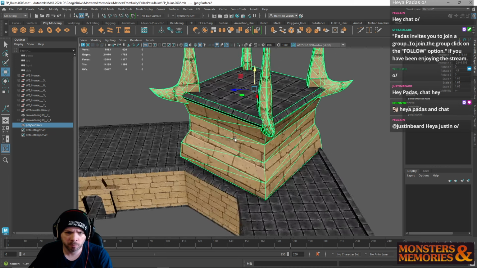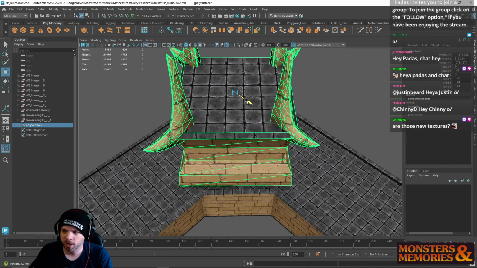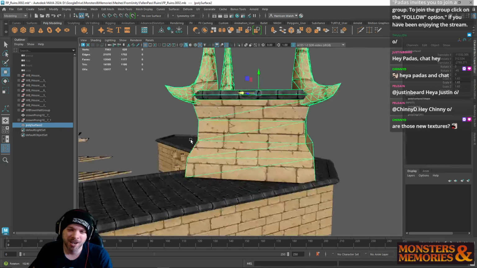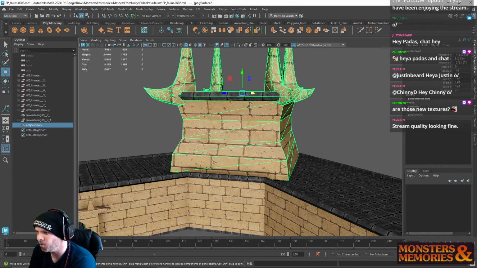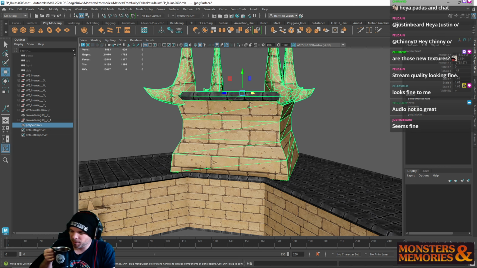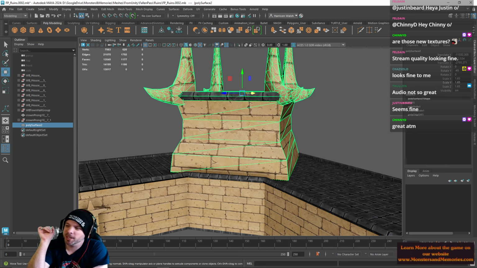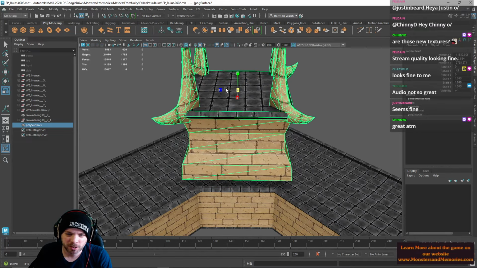How's the stream quality for you guys? Because I have a red bitrate, and it's not even giving me a preview. It still says I'm offline. The preview says I'm offline, but the stream indicator says I'm live. So, it seems fine? Okay, good. It's making me nervous, because normally it just has the red bitrate. It doesn't have all the other weirdness going on.